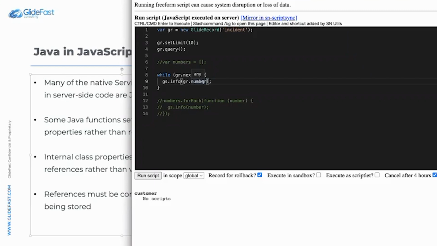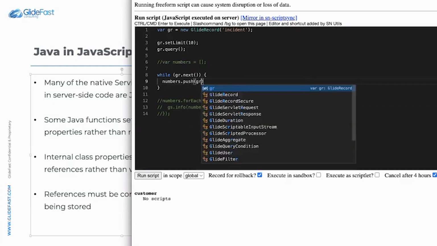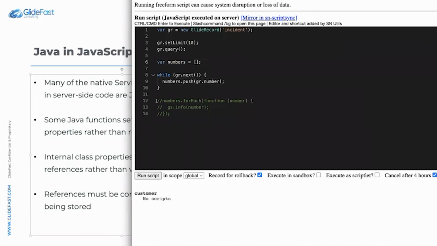And so there's a question here in chat from Jason about instead of using .toString, because here we could use toString. Actually, let's go back to the push numbers, push, and gr.number. What we showed before is that these come out as references.